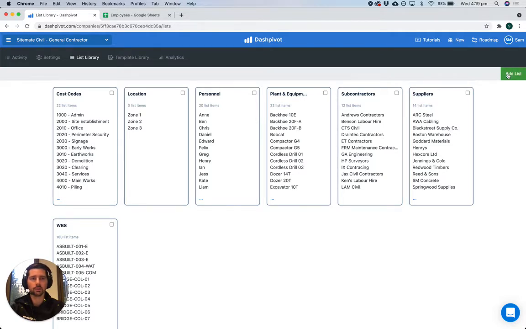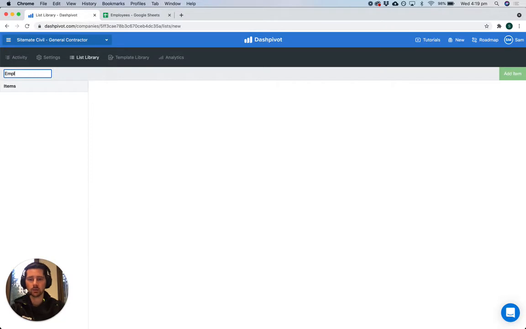So the first step is to create a list and call it employees. And what we want to do is use this option here to import a CSV file. This is really important. Excel files are not supported, so we need to make sure that our list is a CSV file.